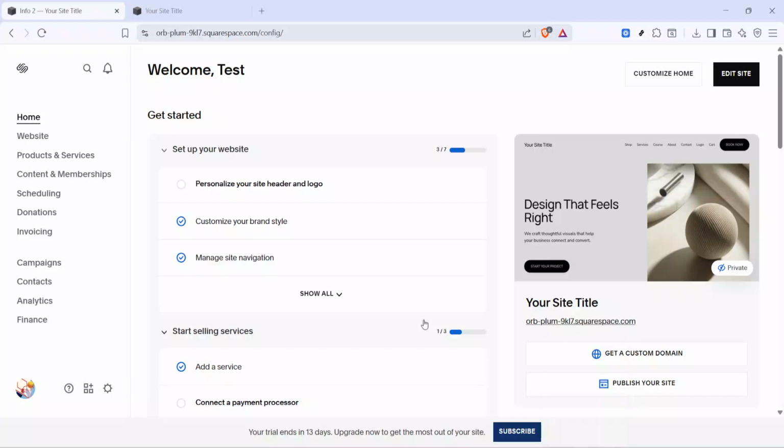In today's video, I'm going to teach you how to create an under construction page in Squarespace. If your website isn't quite ready for the world, an under construction page is a clean, professional way to let visitors know what's happening while you work behind the scenes. We'll use Squarespace's built-in lock screen, so you don't need any code or third-party tools.